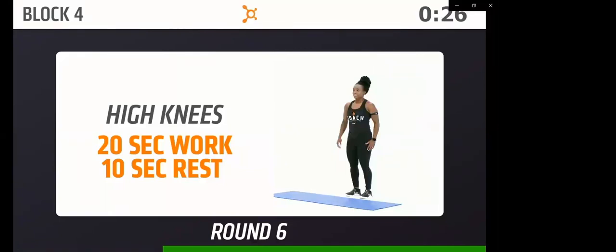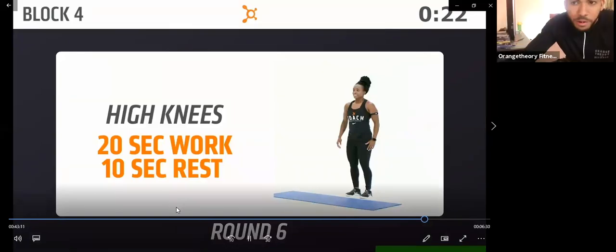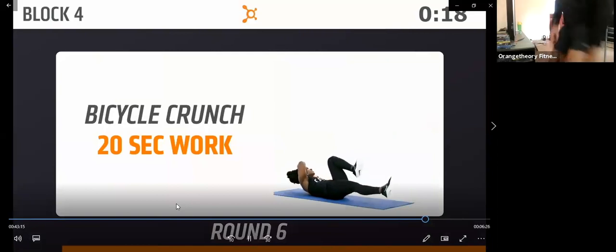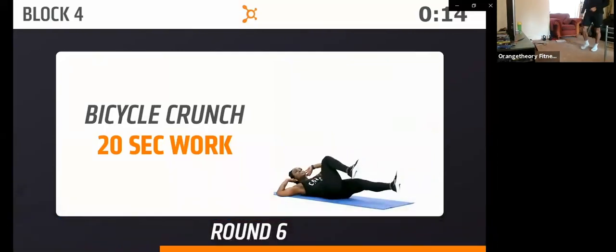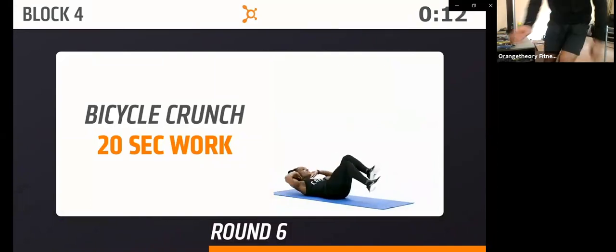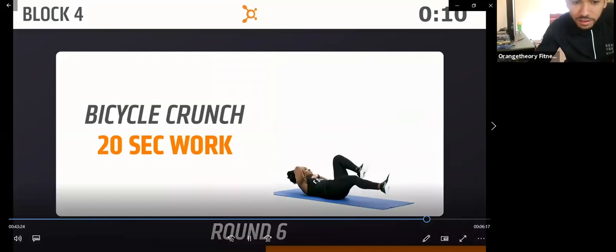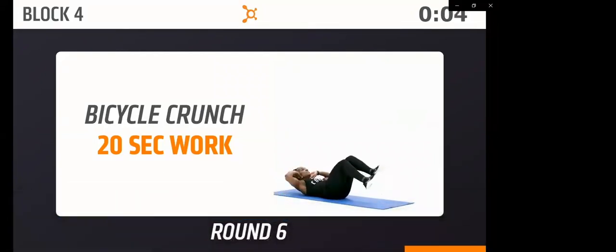1 more exercise left to go, which is our bicycle crunch. So just like we did before in the ab block. Going in 3, 2, 1, bicycle crunch. Don't need a pad this time, you know what you're doing. That's it, good work. Elbow to knee. You guys got this all the way through to the end. And 3, 2, 1, down.